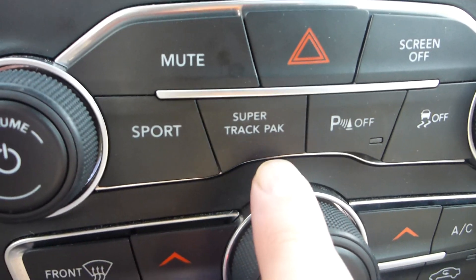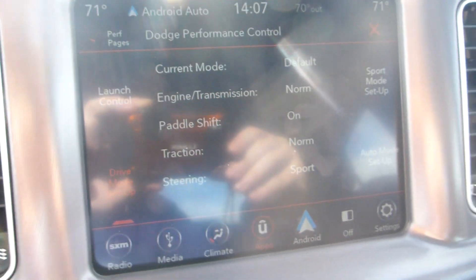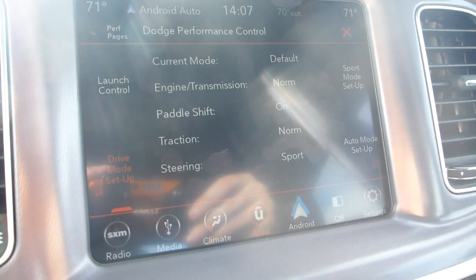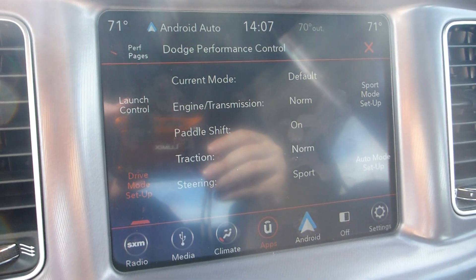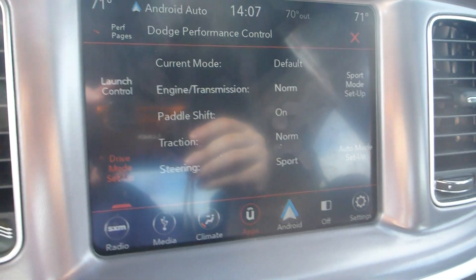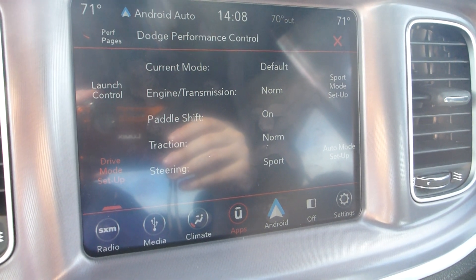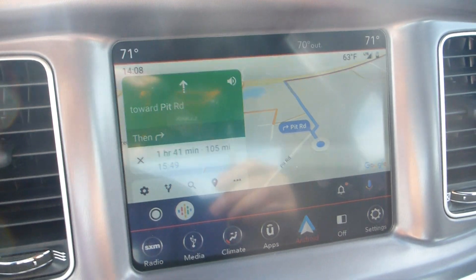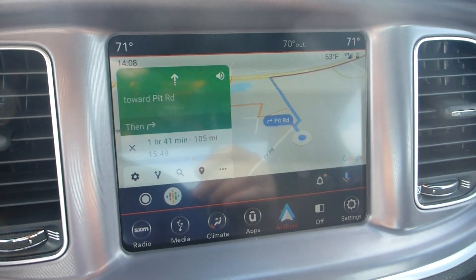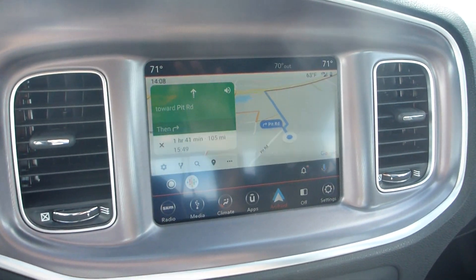This also has the super track pack and sport mode. If I hit super track pack, I get a whole rundown of my settings — I can put it in launch mode, take it to a drag strip, quarter mile, or track. It doesn't have the handling to be on a track. This can't really run with the Camaros, or the BMWs, or even the Mustangs. But it's a massively fun car. And I think I got through this video without stumbling too much — but if I did, comment. Thank you.